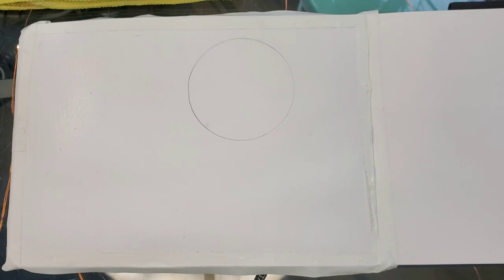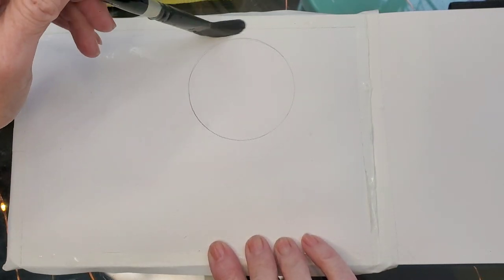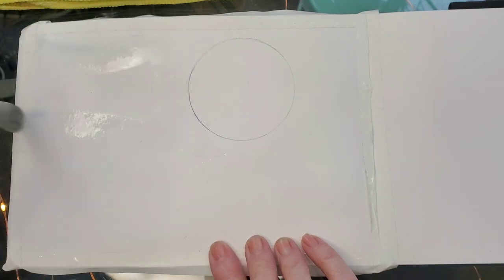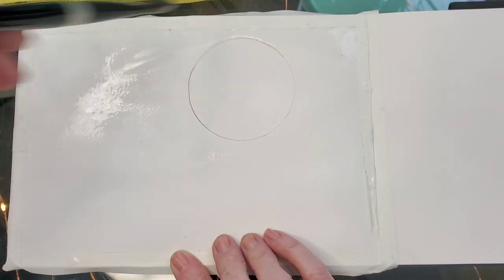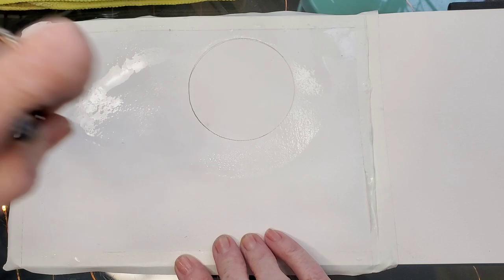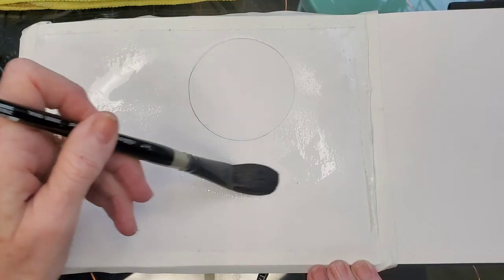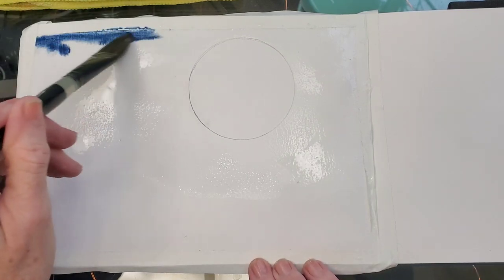Now I'm just getting my paint together. What I'm using today is just two — well three — different paints. I'm using lunar black for my trees mixed with indigo, but I'm using indigo blue for the actual sky and moon. I did throw in a little indanthrone to just brighten it up a bit but you don't need to do that at all. I also have some white gouache for the snow. Now I'm just going to wet my paper around the moon and down to where the snow will be on the snow bank. I plan to make it darker along the edges and a little bit brighter closest to the moon.